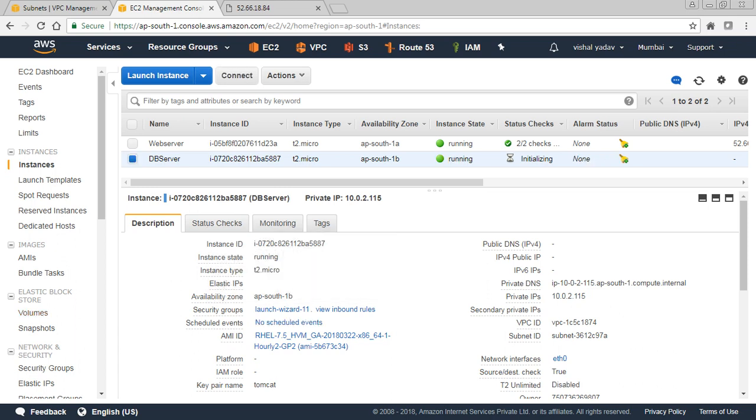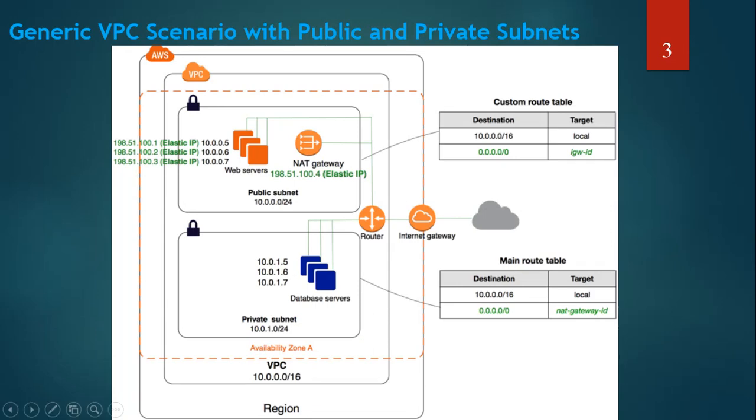So what next we can do is, if you see the diagram again, and if you remember the points I said, any machines between these two subnets can interact with each other without any additional effort, because they are all interacting through this router, right? So if we cannot SSH to the machine in this subnet from our personal computer, we can at least go to the web server, and from that web server we can SSH to this database server, right?